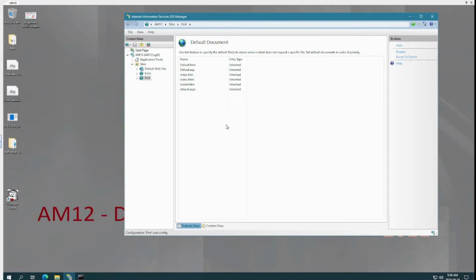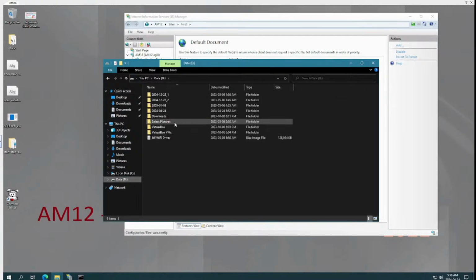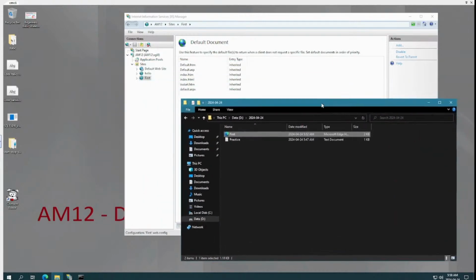I'm not in the mood to change them for now, but you can pick any of the names from these ones, and then it will be happy. Maybe we will try two things. We will try HTML and then we will try ASPX. And if the name is there, it should be able to open that page, right? So let me go to this folder. This is first.html, right? So let us give it the name of one of these ones. So index.html is good.